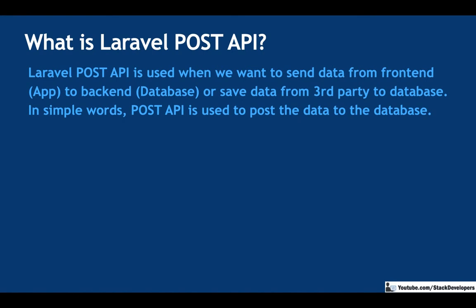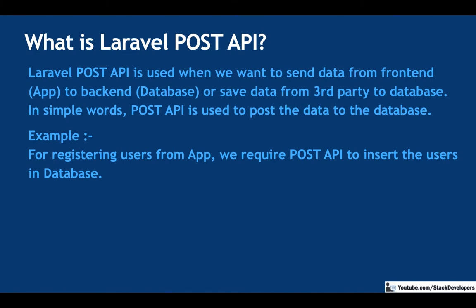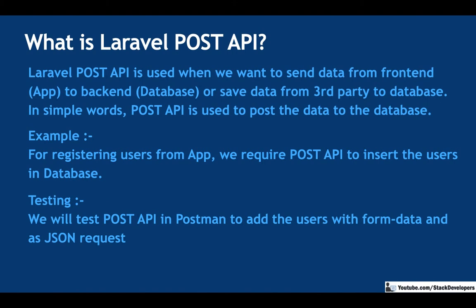Whenever you are getting data from the customers, from the app or from the third party, and posting that data to the database, we require the post API. Example, for registering a user from the app, we require post API to insert the users in the database. So we will test post API in Postman to add the users with form data and as JSON request.